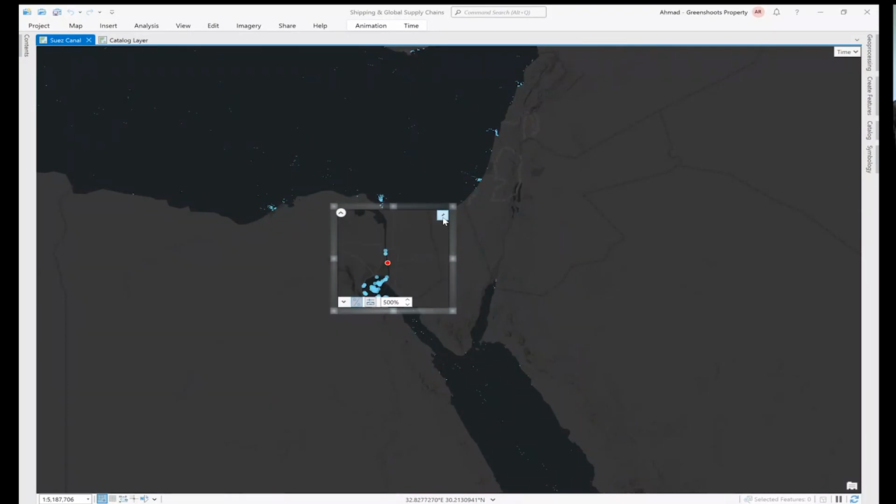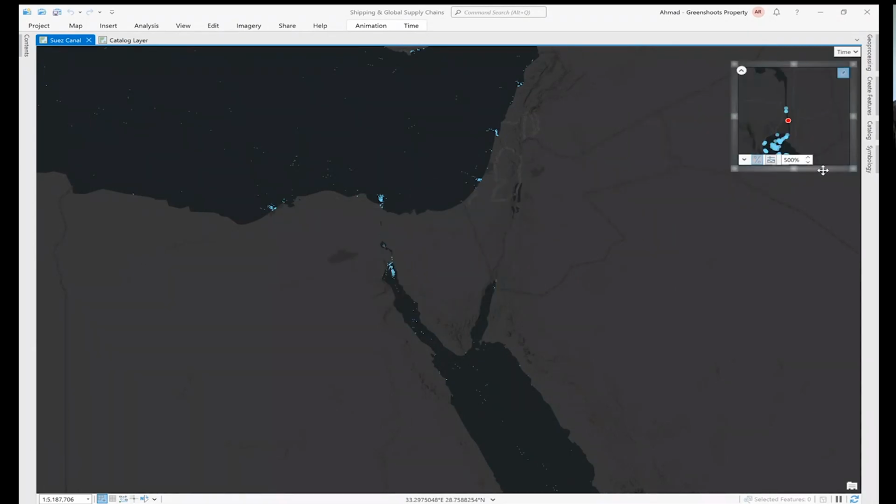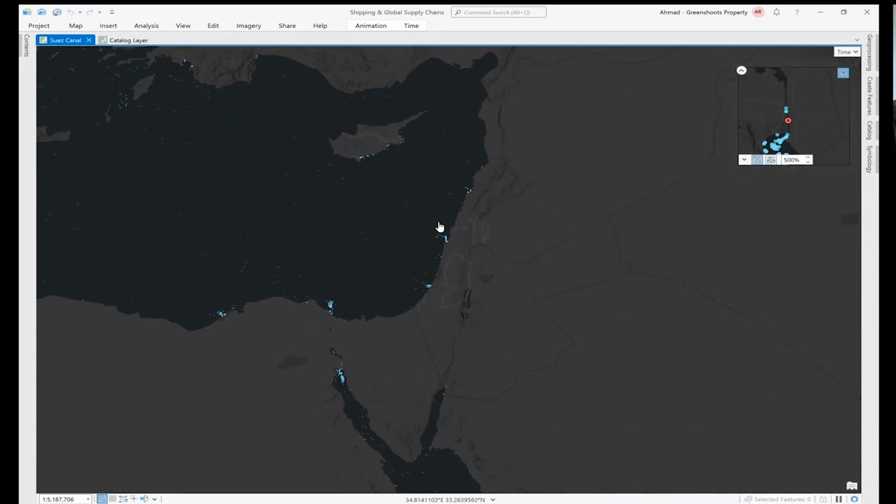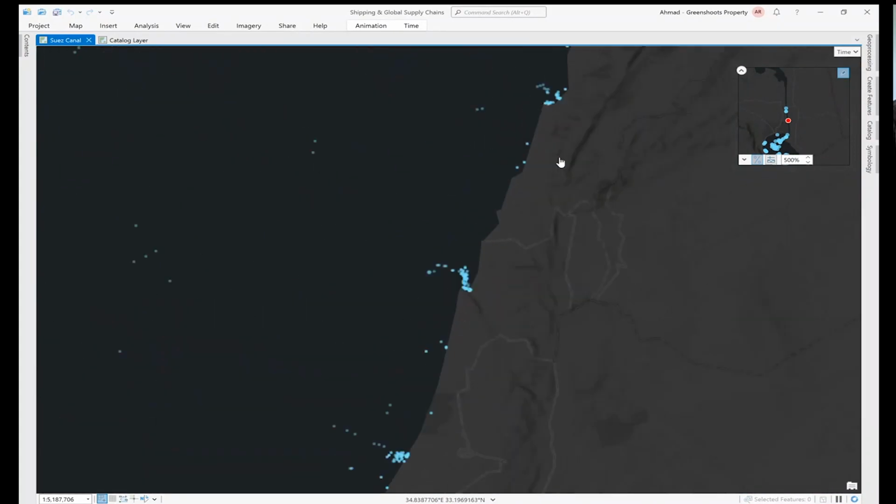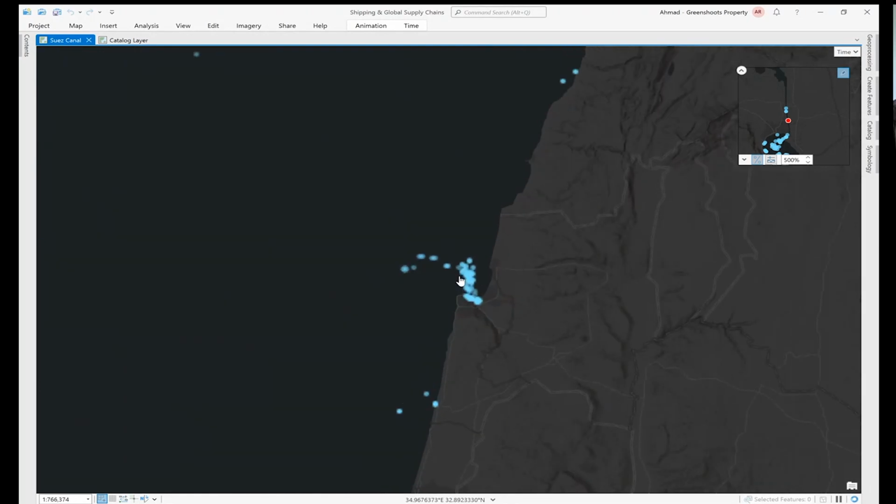Now I can also pin this and move it to another side of my screen, and also then navigate on the larger map while maintaining that zoomed in view, allowing me to interact on a finer level in two different areas of my map if I am working within those two areas.